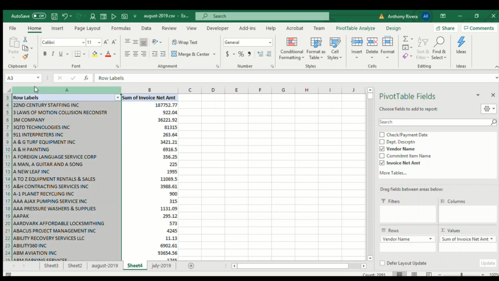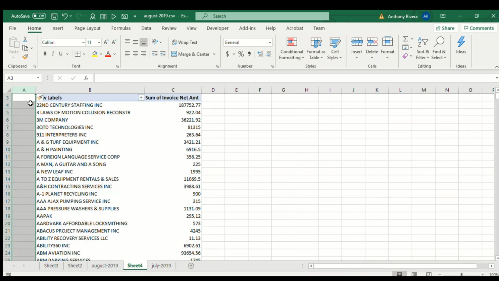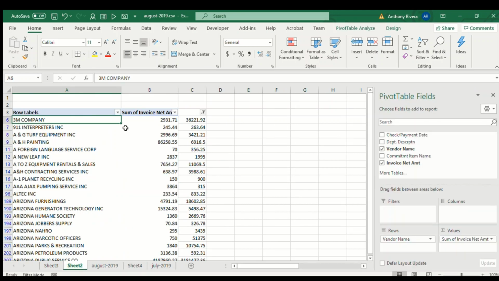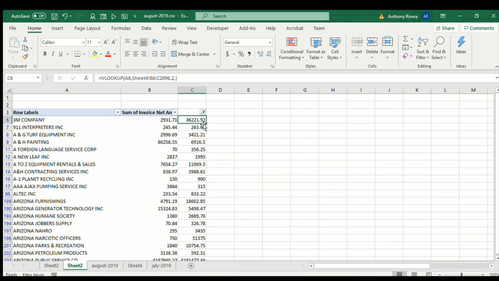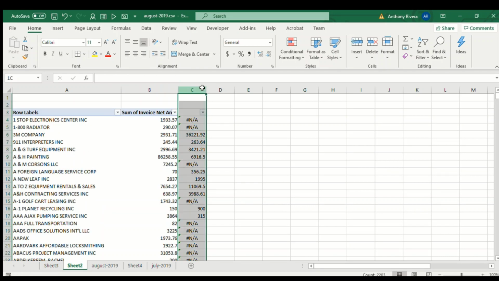So let's assume you had another column here of just random data. All right, random data. Fill it all the way down. And you tried doing that same VLOOKUP. So we'll go ahead and unfilter this.